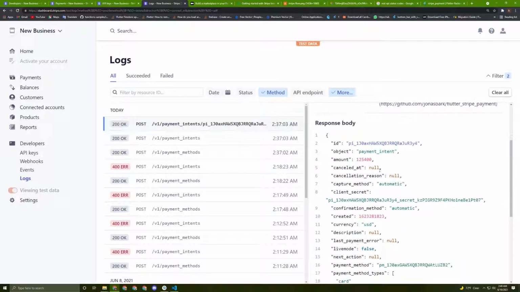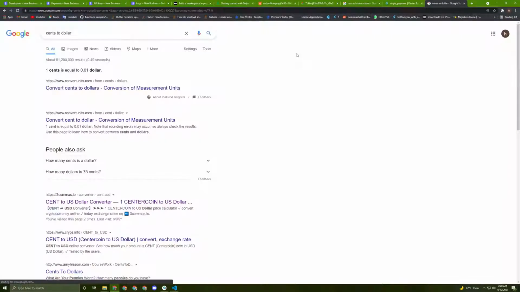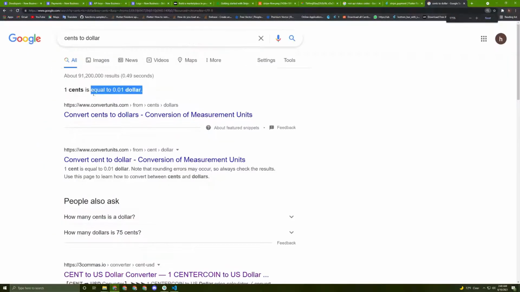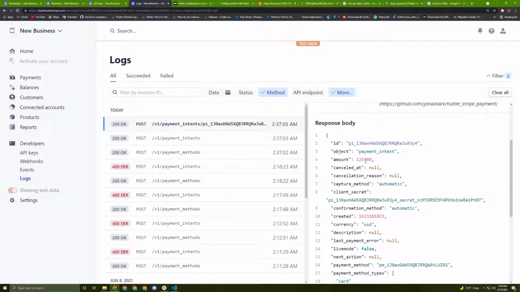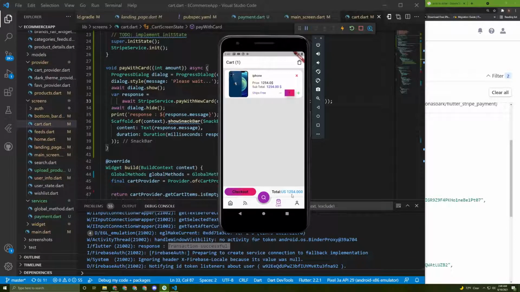Alright, so now let's make sure of the amount. Let's search for Google, for example, cents to dollar. And here it is. You need to divide it by 100. Let's go back to the logs. If we divide it by 100, the amount will be 102.54. So let's go back to the simulator, which is equal to this one in here.